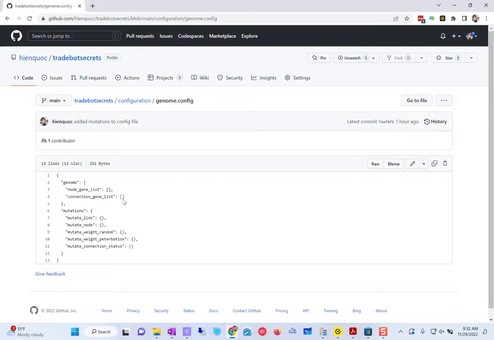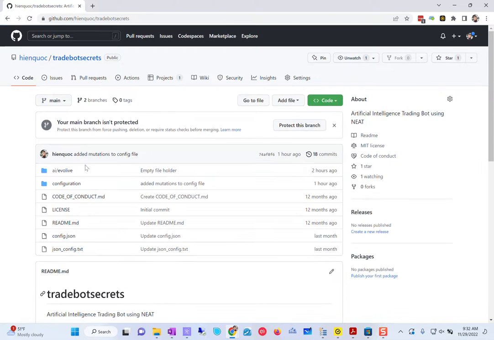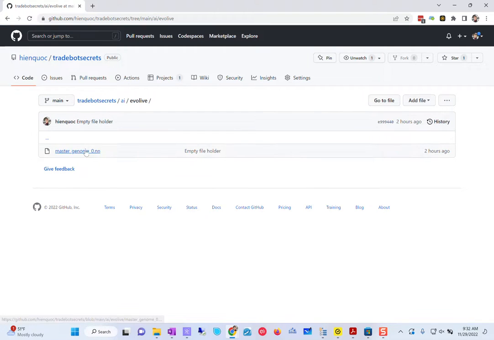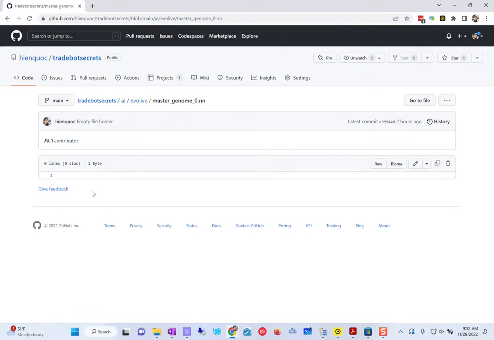Okay, so hopefully that helps. This helps me talk it out and plan things out. My next step is to connect via the Bybit API and actually pull data and create a neural network, which I'm going to store in this master genome. It's just a blank file right now, but it's going to contain something similar to, let me see if I can show you this.